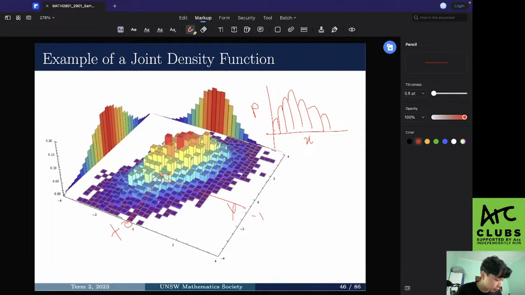So the way we might look at it is we have x equals 0, y equals -1. If we look at the specific related column, which is right here, this would represent the probability that both of these happen together. This is a discrete example, where x and y are discrete variables, but if it was continuous, it would look closer to a curve.